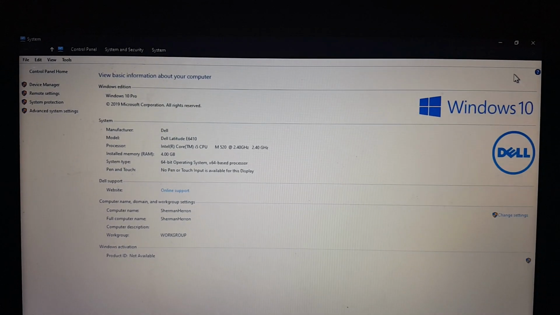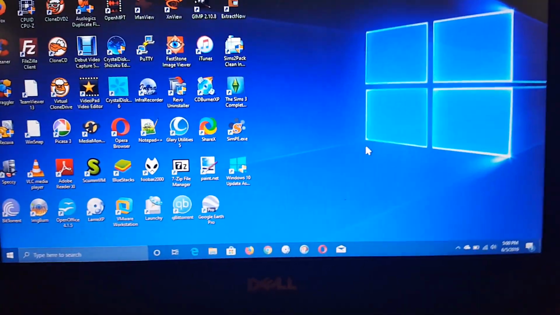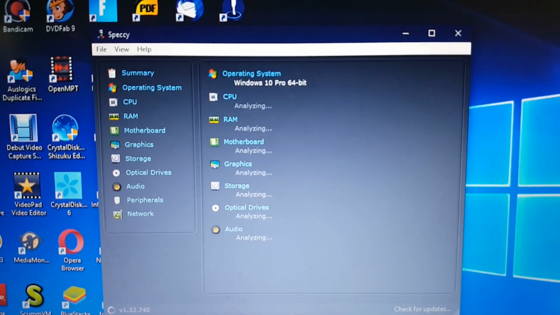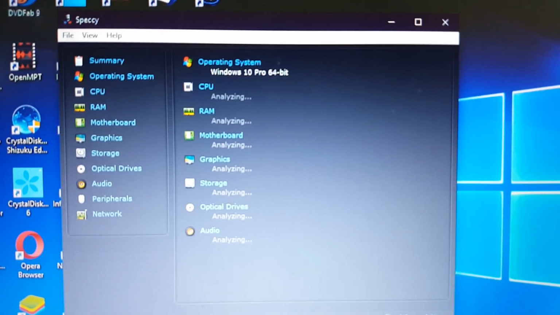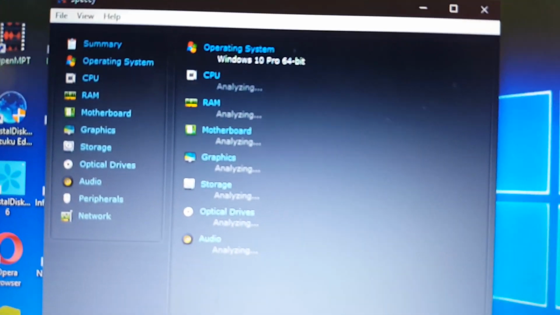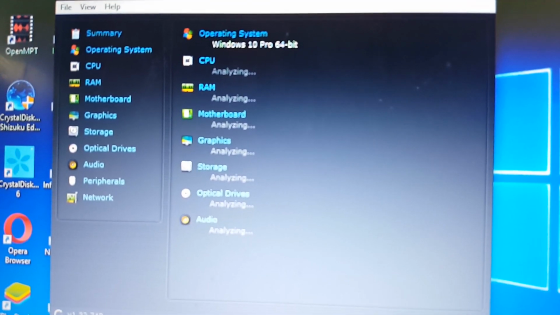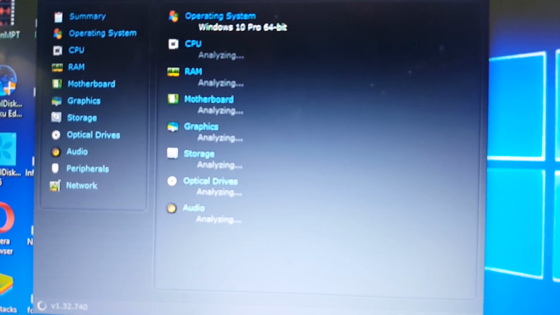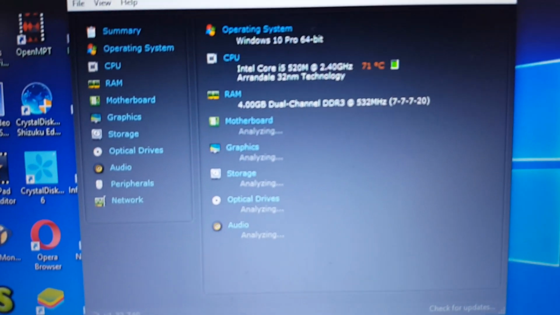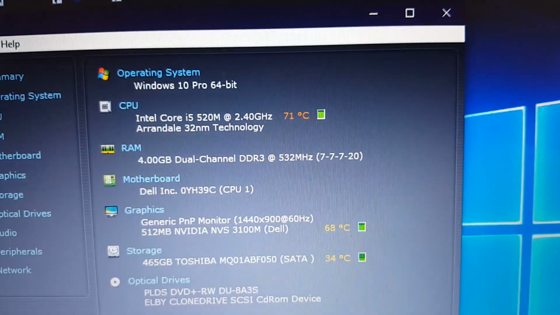So yeah, here's the system properties thing. Core i5 and whatnot. What type of Core i5 do we have? You have some seconds to answer before it pops up. If you say Arrandale, you are correct. That's what it uses.